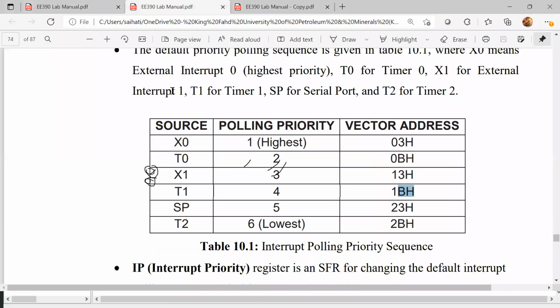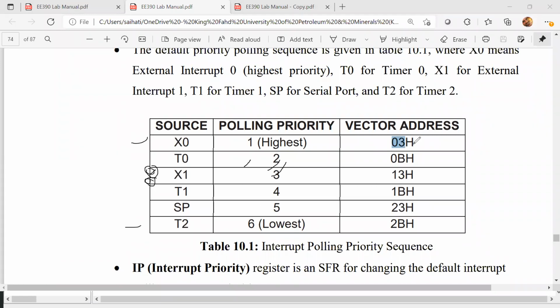Okay, so now I told you what you have. Of course, suppose you are using only this and this, then it means that from location 3 up to location, what did I say? Suppose I want to use this interrupt and this interrupt.